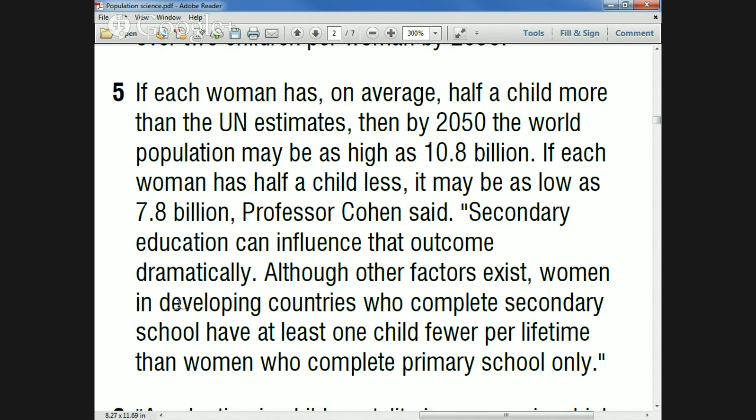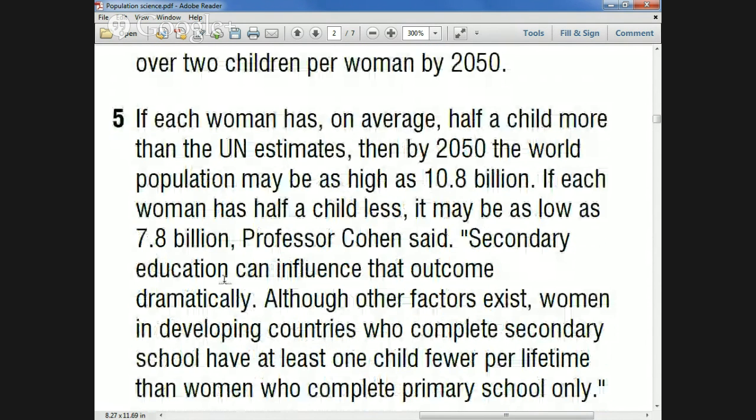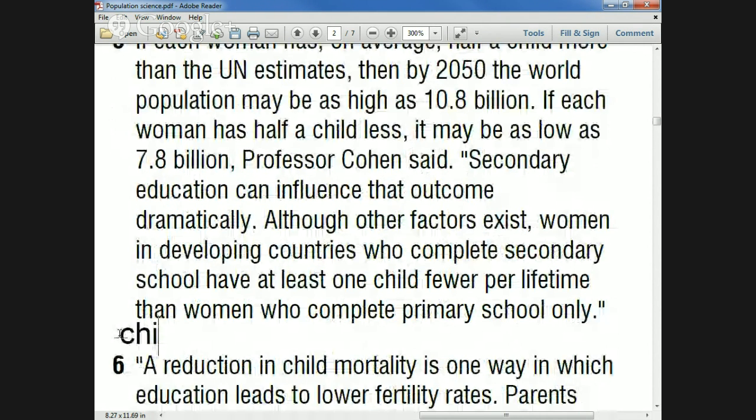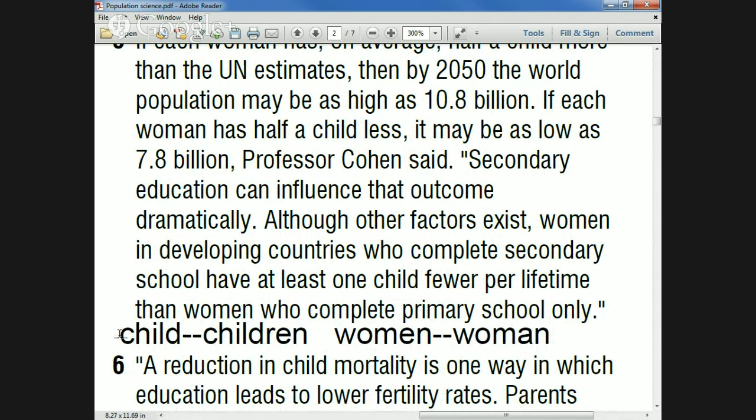Okay. So keep in mind, I want to go over pronunciation real quick. There's child, and then we have children. So they're pronounced differently. Then we have women, which is a very common mistake made by people. Everybody pronounces it like woman. So women and woman. Child, children. Women, woman. Yeah, and this one, especially the women, is a very common mistake.